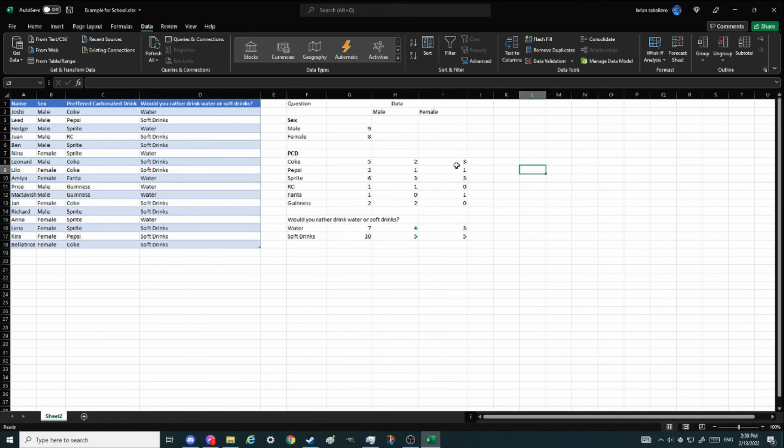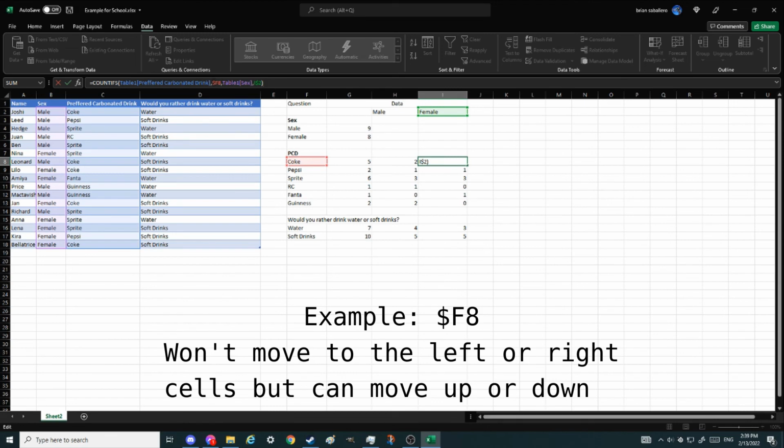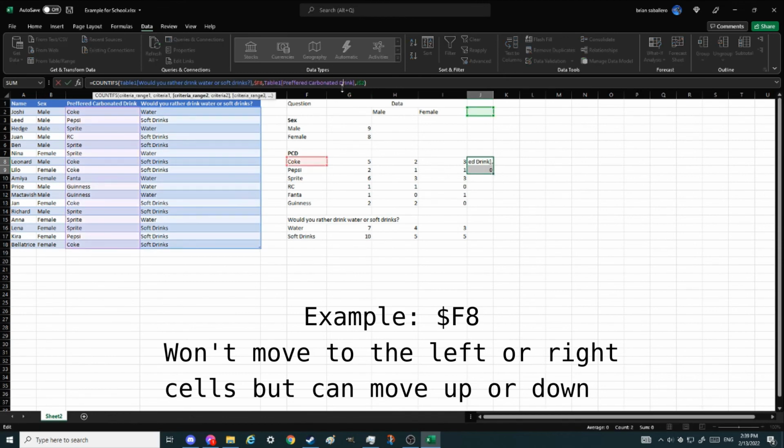Now to explain how the dollar sign works, if you put a dollar sign on the letter of the cell, it won't move to the left or right. As you can see here, it's still there, but if you move it up or down, it will move up or down.